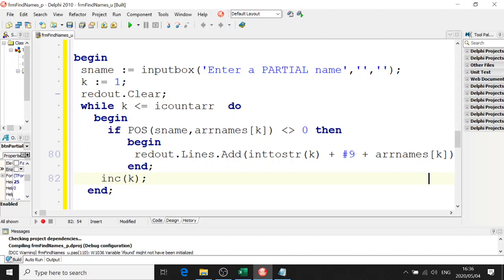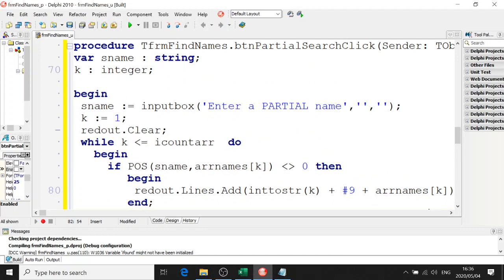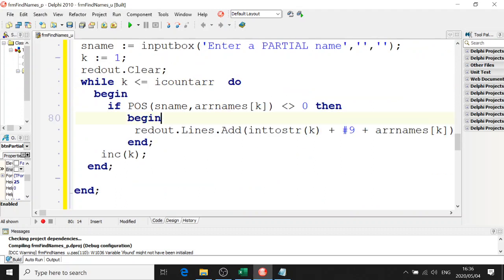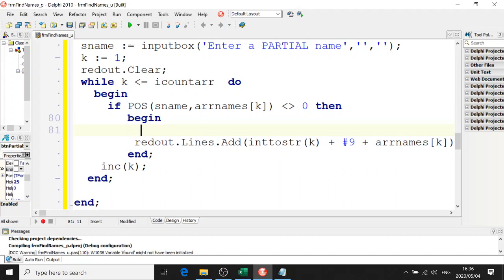But if we don't find it, maybe having a little variable here. Yeah, let's go and put a little variable back. That's not going to be part of our while loop. Just going to say bFound over here.